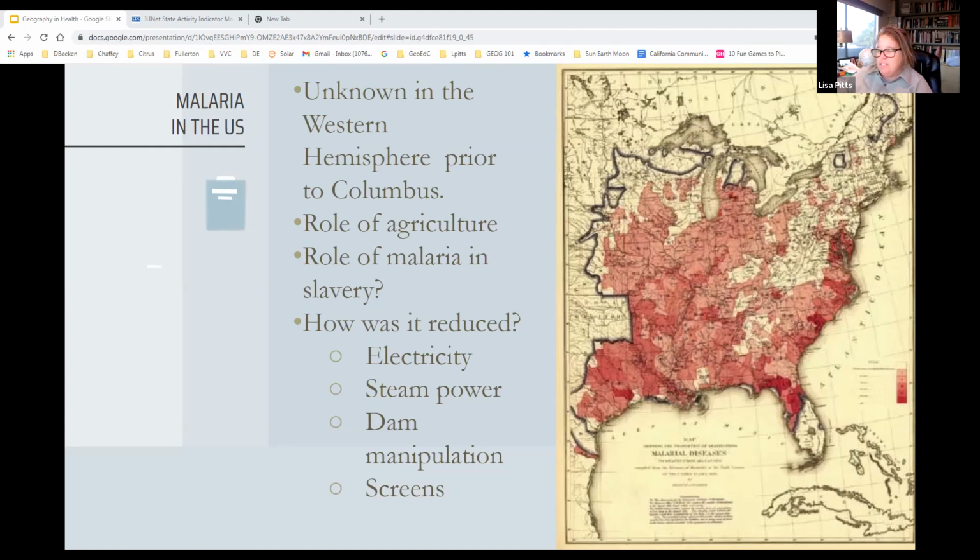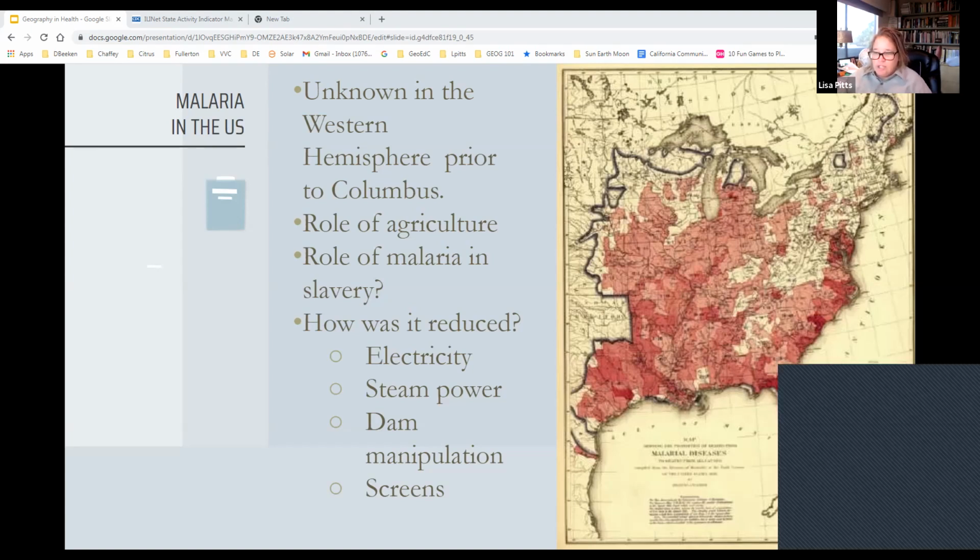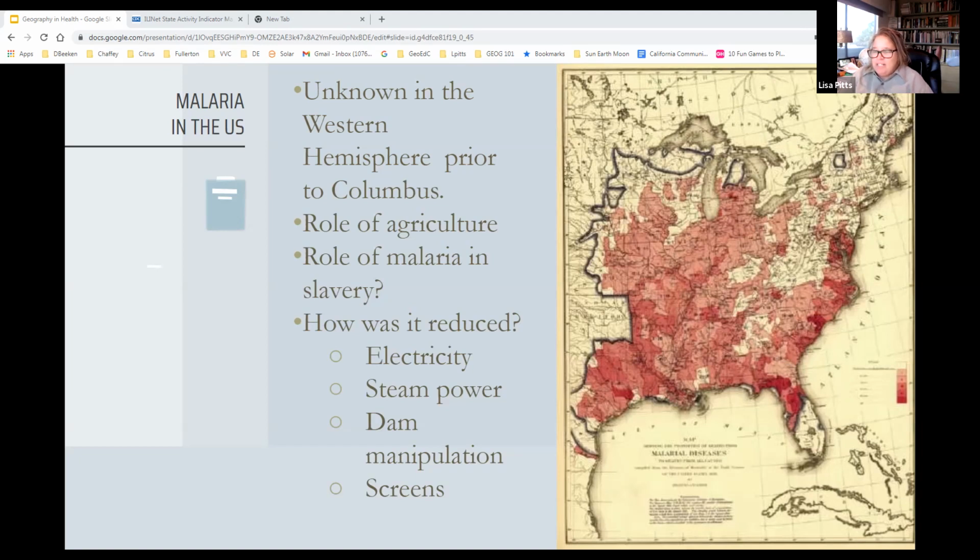And it wasn't just the slaves or the poor or the soldiers who contracted the disease. It's said that George Washington, Abraham Lincoln, and Ulysses S. Grant all had malaria. By the 1950s, it was effectively eliminated in the US because we were able to kill off essentially the mosquitoes and deal with the environmental factors that contribute to malaria progression.